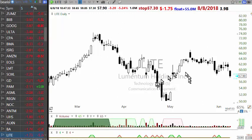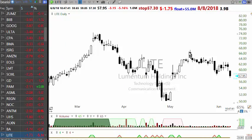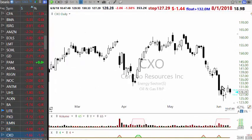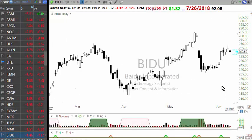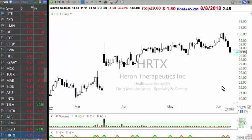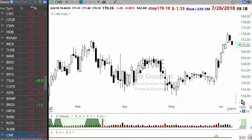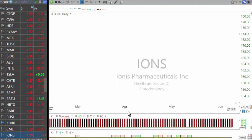See, this one from this consolidation is breaking down here. There was a big drop on high volume. This volume was around 11 million. And then it tried to bounce and it failed. It's not really near the low, but you'll find that often on charts, they don't really close near the low. So that's one which you have as a good setup on the short side as of now. Xilinx is not bad also. It may work closing near the low also.